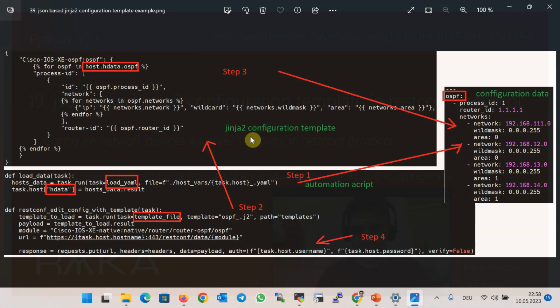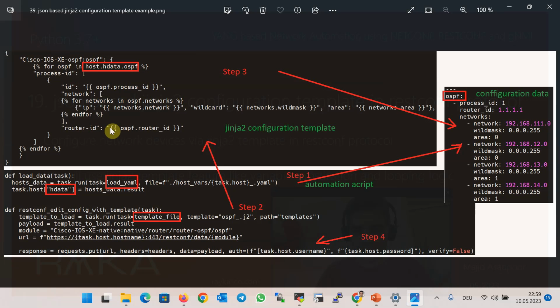This is a figure that shows how a Jinja2 template works. In addition to inventory files that list network devices, there are three other components to automate network device configuration. A configuration template through which we configure many network devices, but each device with its own configuration data. In other words, with a Jinja2 configuration template, configuration of many network devices will be converted to a single configuration template using variable substitution, conditional, and also looping logic.